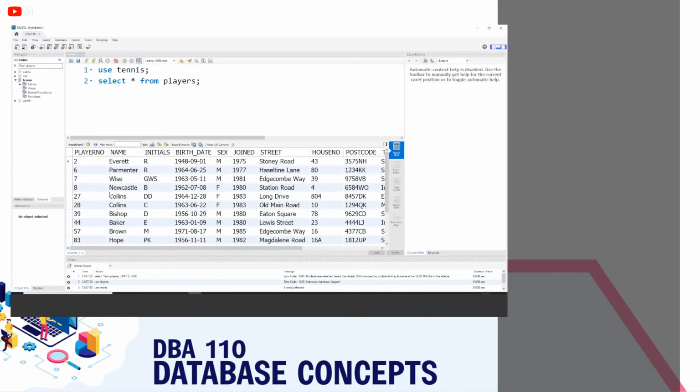Right, you can see I have the player number, the name, the initials, so on and so forth. Right. Well, let's compare that side by side with, let's say, the penalties table. So let's say select star from penalties.